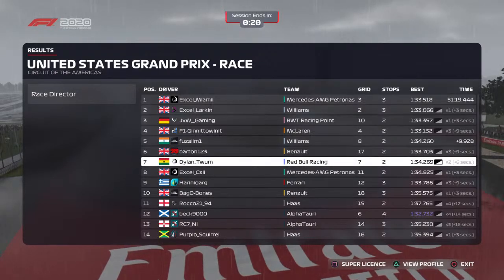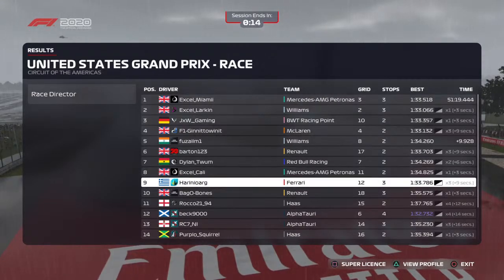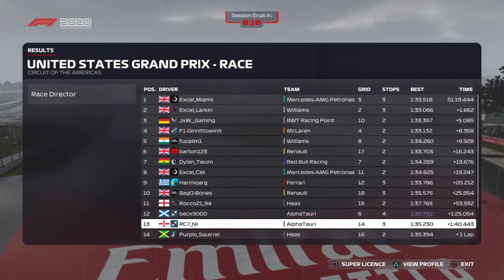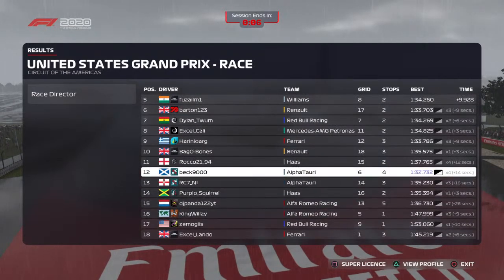Dylan will finish in 7th. Callie in 8th. Really struggled throughout that one, but ended up in the points. Picked up 4 points for him. Harry Nowak and Bagabones are going to be scoring 2 and 1 points respectively. But Rocco, Beck, RC, Purple Squirrel, DJ Panda, King Willsies, Mongols, and Excel Landau will not be scoring points.